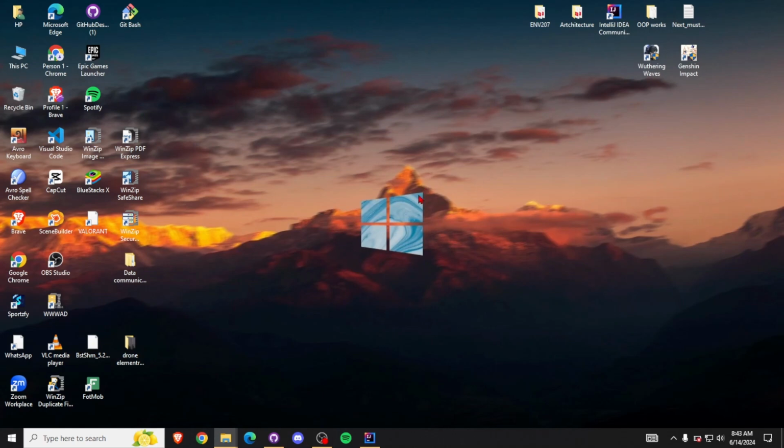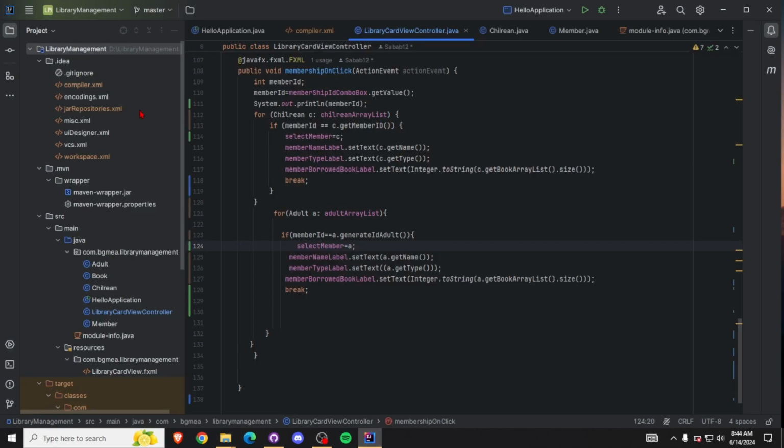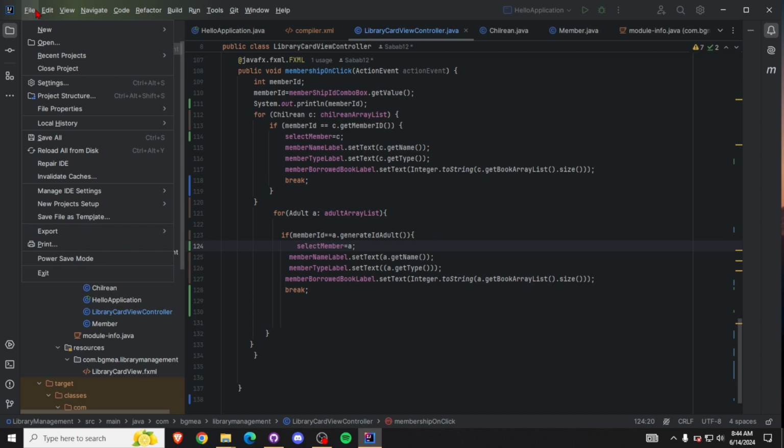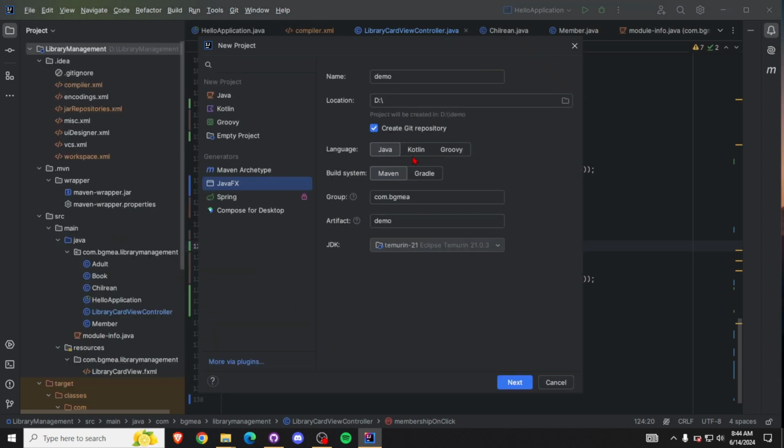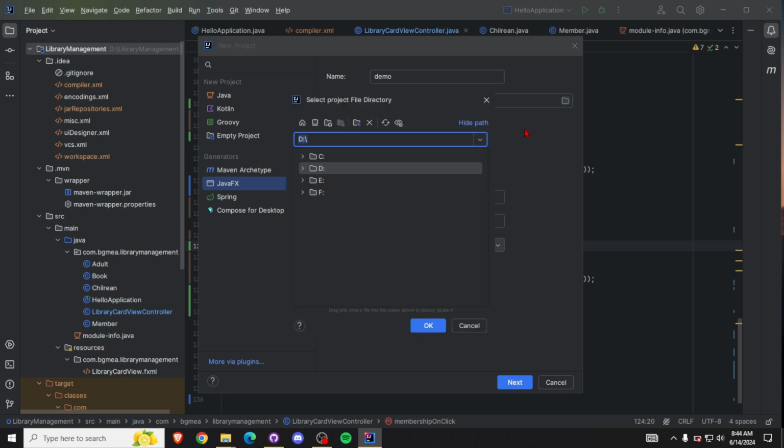So hello guys, today we are gonna learn how we can create a repository with the desktop app with IntelliJ project or any project. So for that we have to create a project and let's give it a name. So first go here and make sure it is an fxml or anything else, and we're just giving it a name with demo, and make sure the location is your favorite place, and you can see it from here.